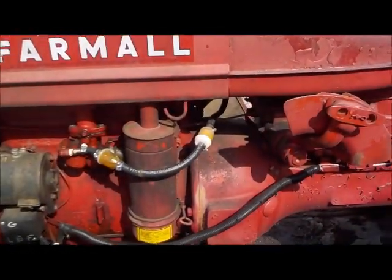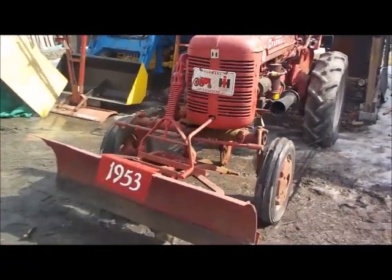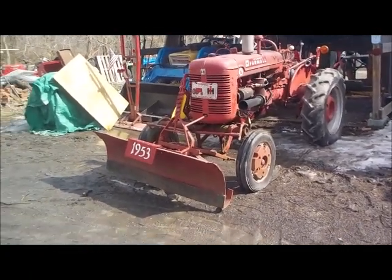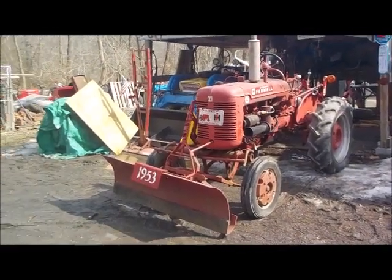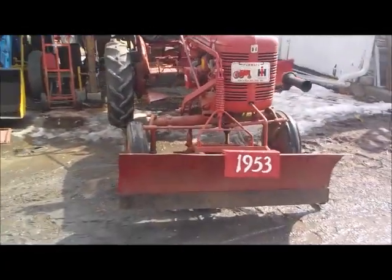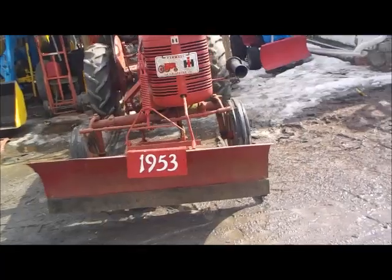Good. Great to see you out in the sunlight. Been cooped up since October, so she should be the first one to hit the front lawn for 2019. And we'll go over and make sure everything's okay with her, but I don't see any reason to think we're gonna have a problem. She was running great when I put her away last year.